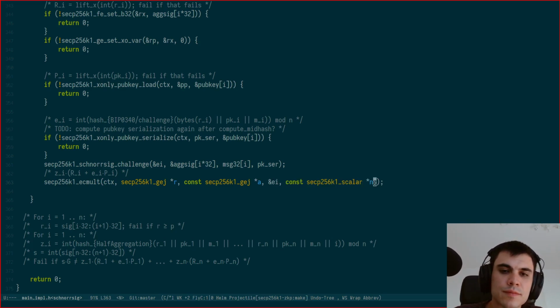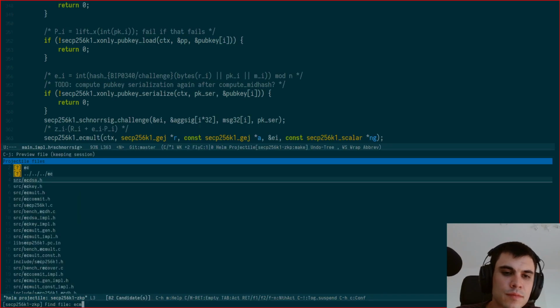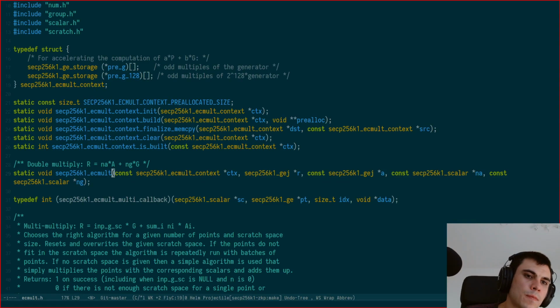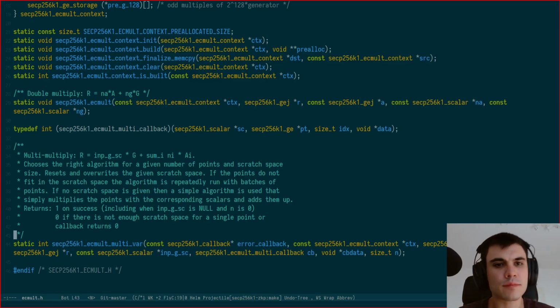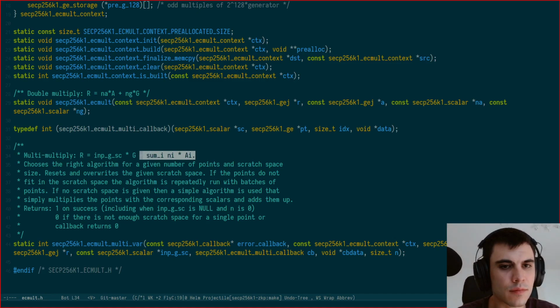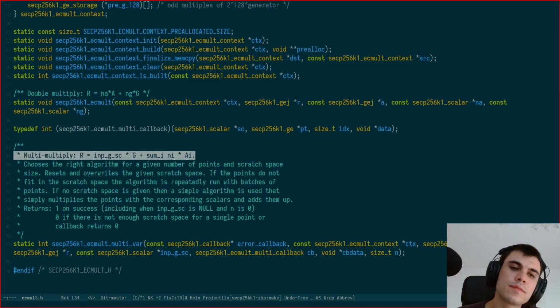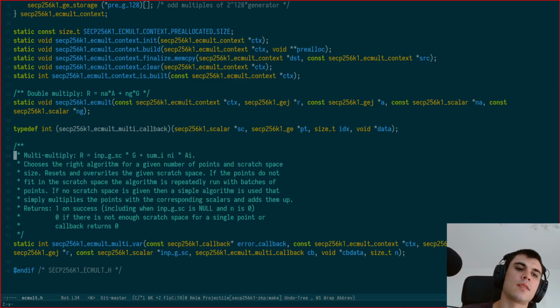So we also have a module that allows you to compute what we call a multi-multiplication, so a lot of terms, it's the sum of products. But we don't do this here because this would be beyond the scope of this video, I'd say.